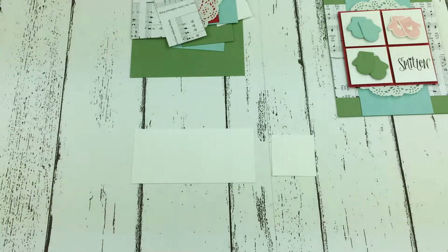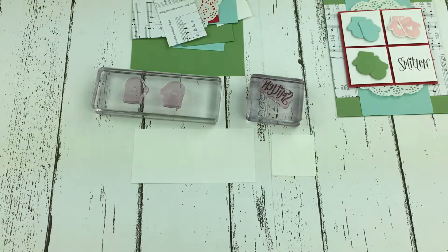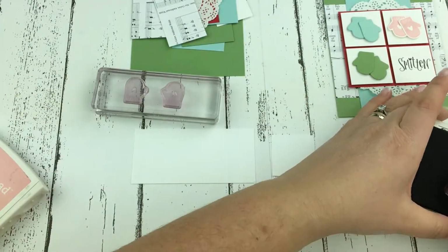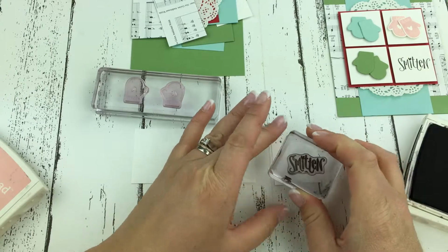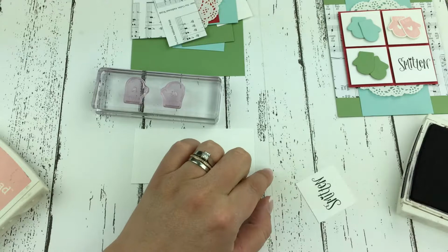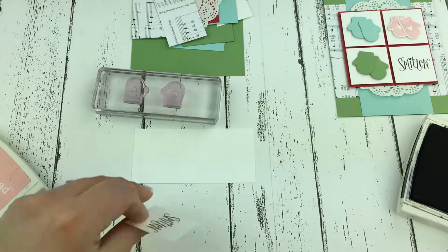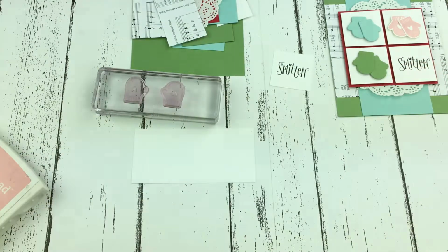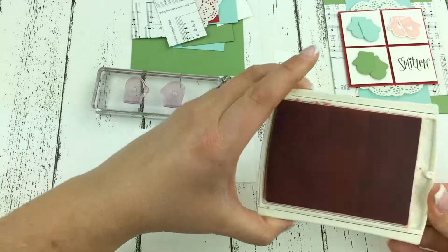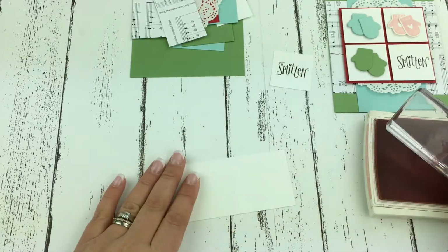I have my stamps already ready on my clear blocks. And remember, I've got my ink pads. I've got my Basic Black. That's what I'm going to stamp the word Smitten with. You can just ink that up and stamp it straight down. Remember, if you're making 2 cards at once, just make sure you do all of these steps twice. Okay, so we have Smitten. And then I'm going to take my Blushing Bride ink pad and stamp my cute little mittens.